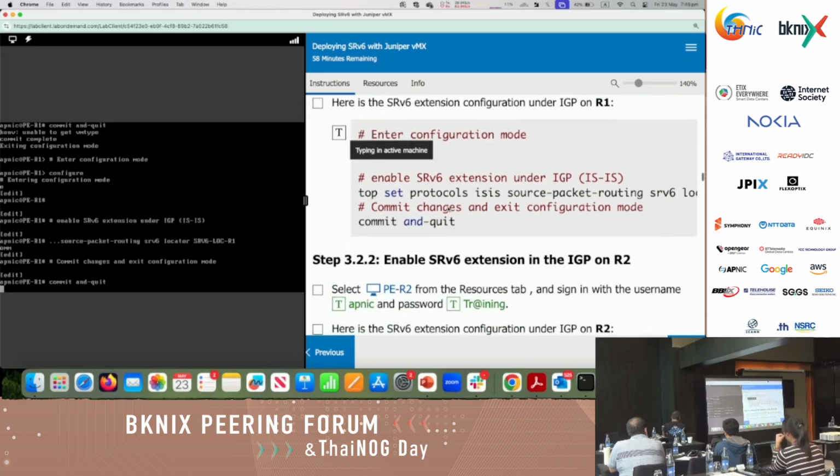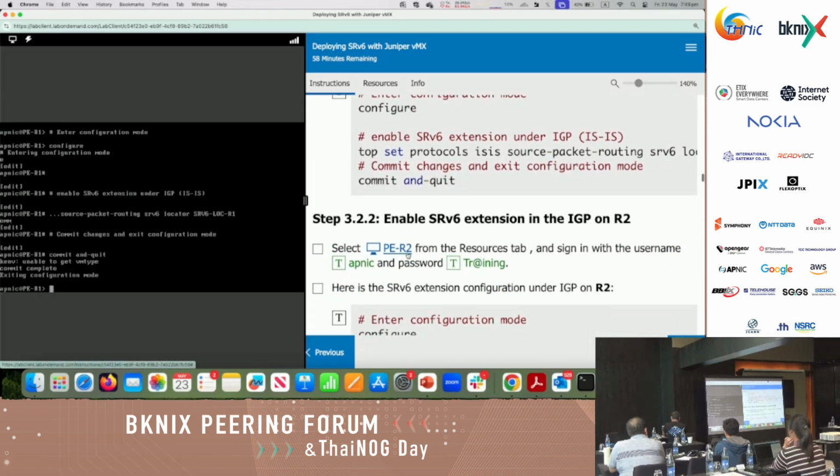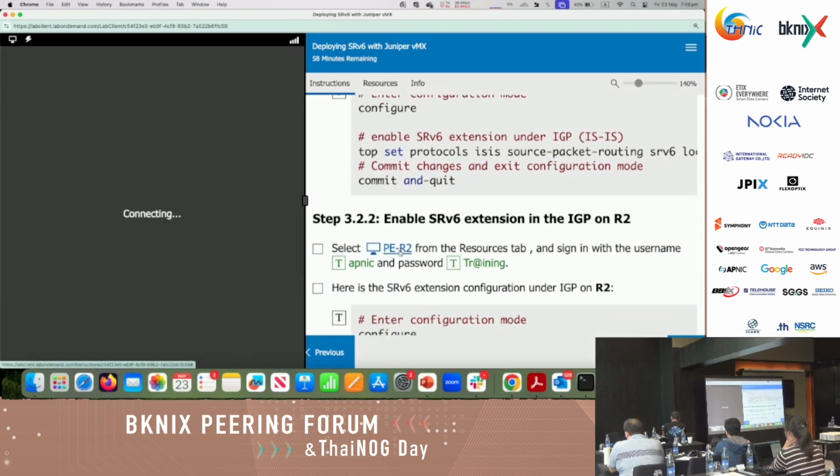Because we have just defined the locator, now we need to advertise the same.